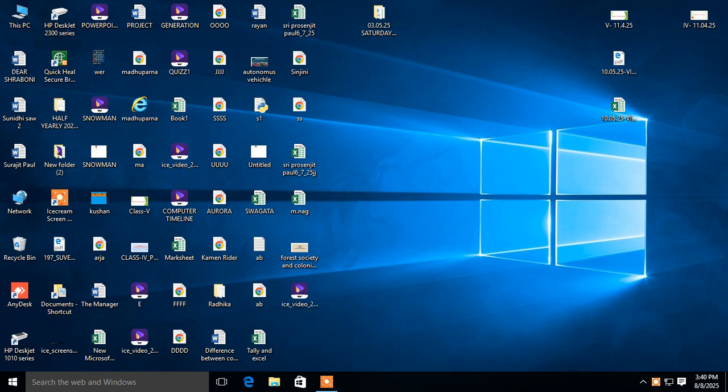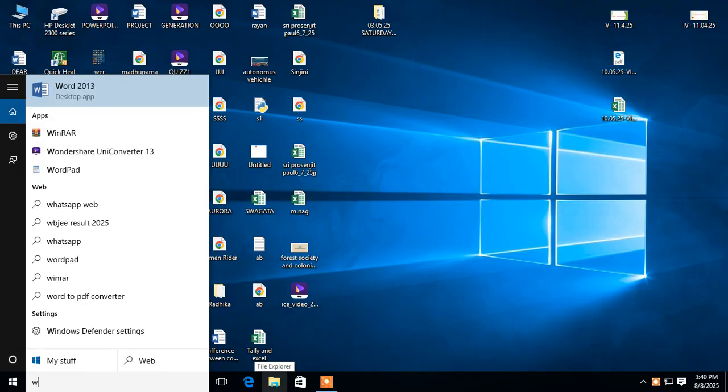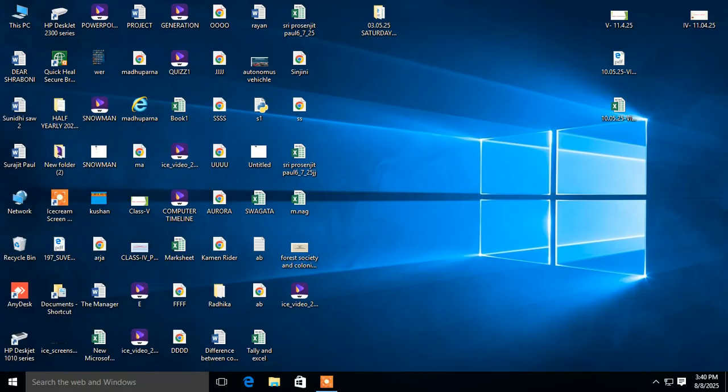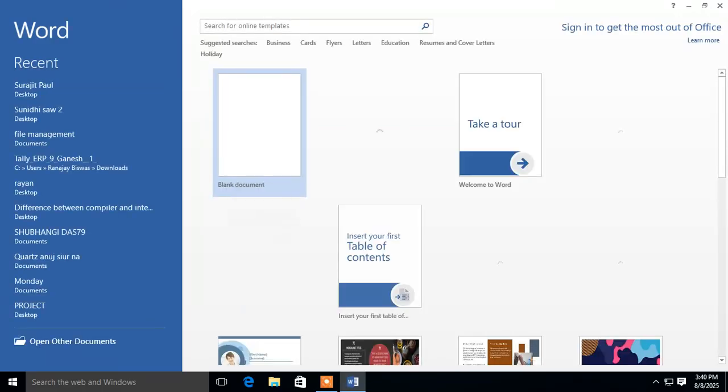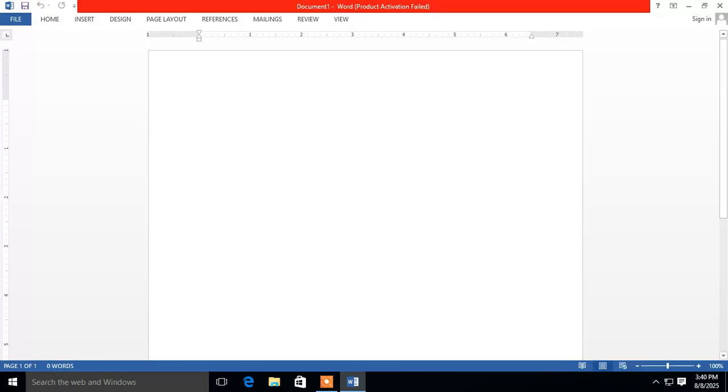Yes, today we will be doing what is called word processor tables. So in word processor tables, we must be opening MS Word first. So if you type Word and press W, Word 13 is opening, and you can see that first of all a blank document is there. Click on the blank document. Once you click the blank document, it will open, and your first intention is to create a table.